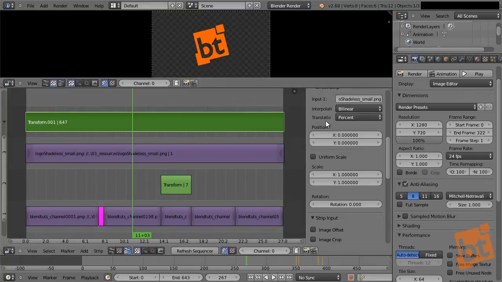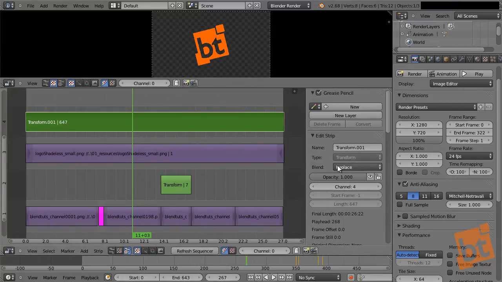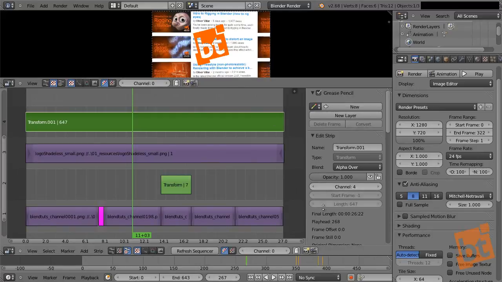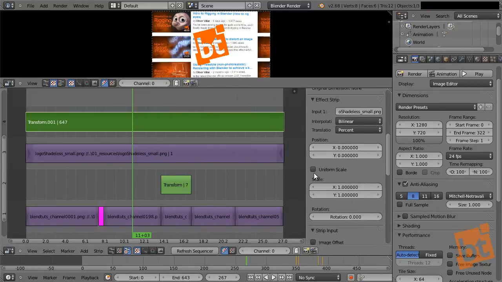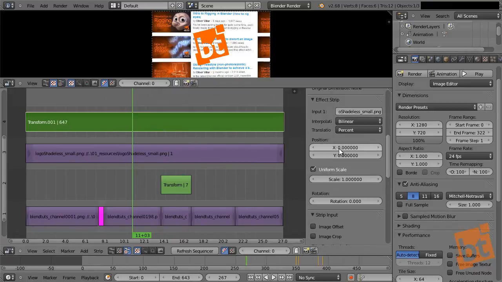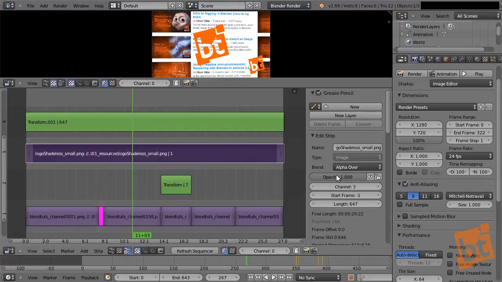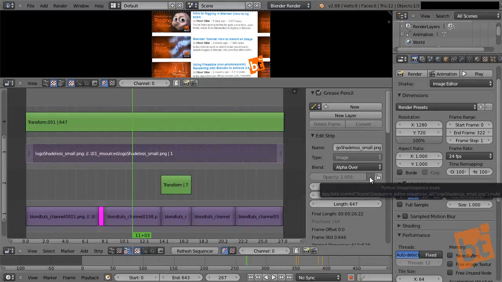So now let me show you how, if instead of replace, we add, let me check, alpha over, you can see that we have the nice logo there. But now with this transform adjustment layer, we can just move it and scale it. Right, put it something like that. Should be okay, and move it, and you can see how the original one stays there. Okay, so let's move the watermark where we want it, and the original one, let's go to it, and we can put the opacity at 0 or just disable it with this one.